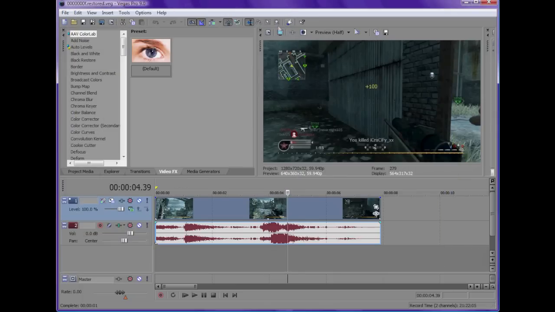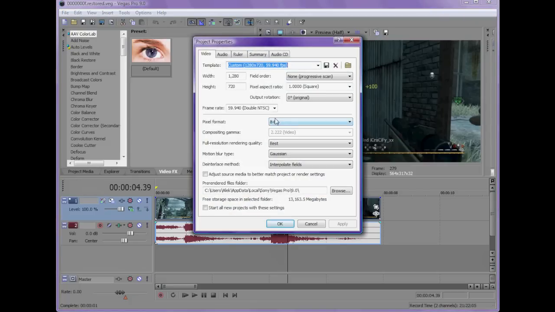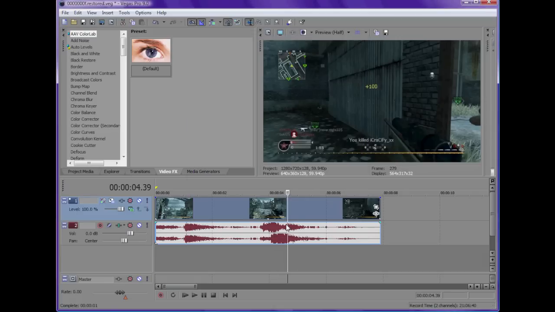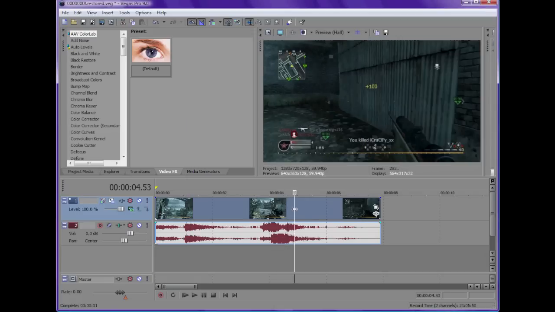First, you want to make sure the video's cropped, right? That's more of a simple thing. Also, in the project properties, let me see, where is it? Well, first of all, put the deinterlace method to interpolate fields, because that gets rid of lines in the video. For this part, I think you want full range, 32-bit. Let me make sure. Oh, it's running slow on me. Don't worry, guys, I'm getting a new computer soon. That just makes it look a little better.